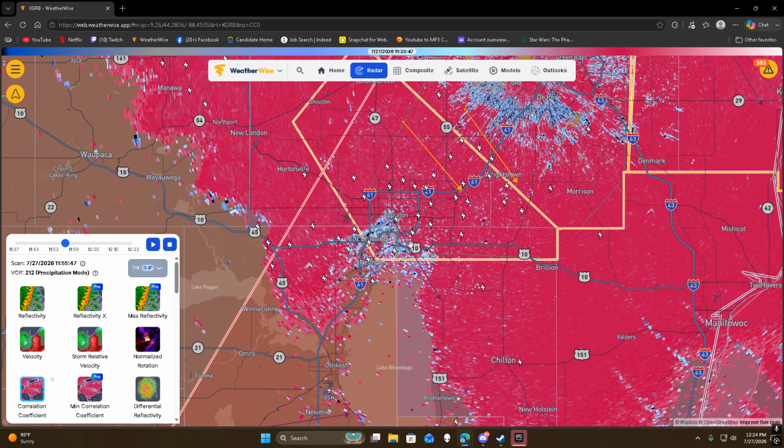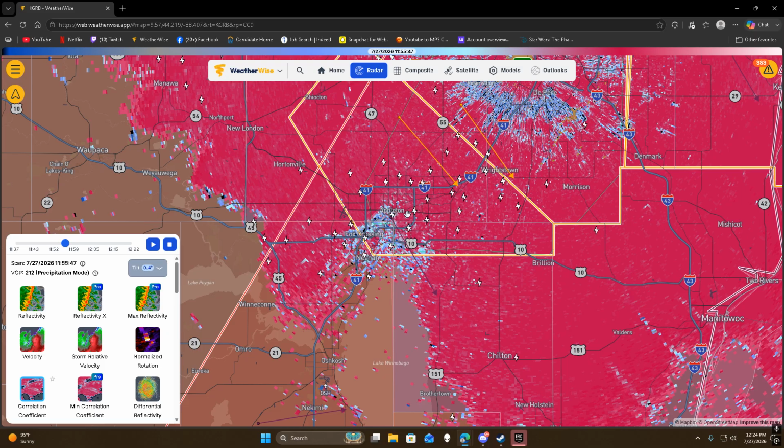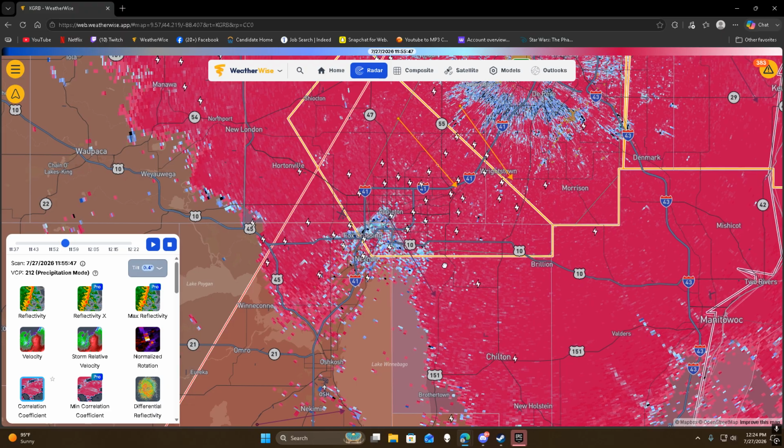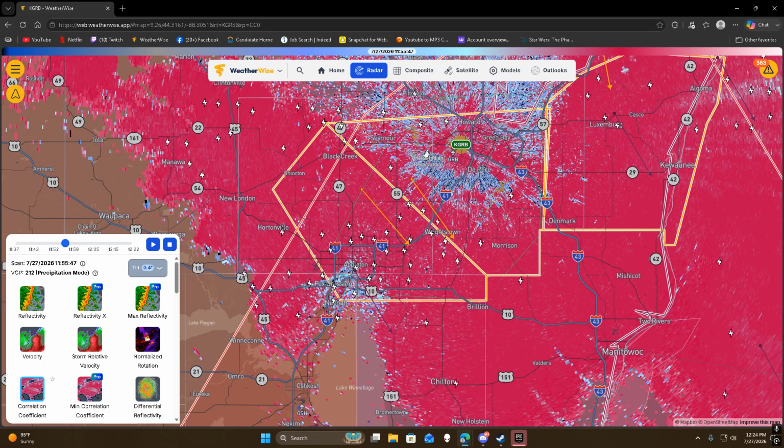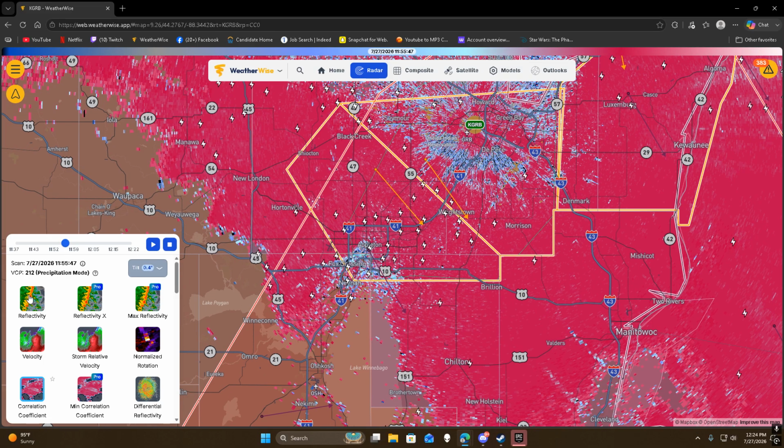Well, you get down here, and this is what they call side lobe, okay? You can tell this is side lobe just because of how broad it is and how non-uniform it is, right? This is also side lobe. So even though this is dropping a correlation right here, that doesn't mean there's something in the sky that's a different shape than rain, which would indicate like wood or something like that for a debris signature, right? So, we go back to reflectivity.